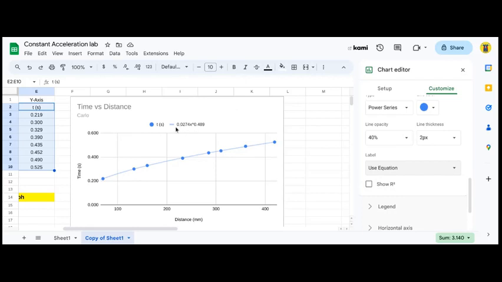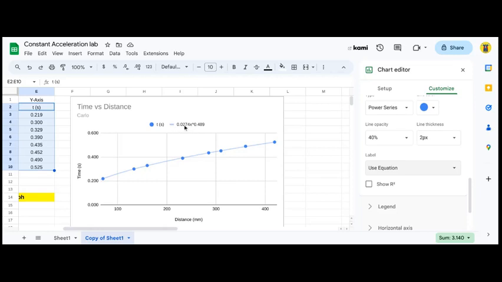Now this equation, it doesn't say it right in the front here, but this would be y equals 0.0274x raised to the 0.489. All right, so there's your equation for your graph. Now the graph constant is this number right here.